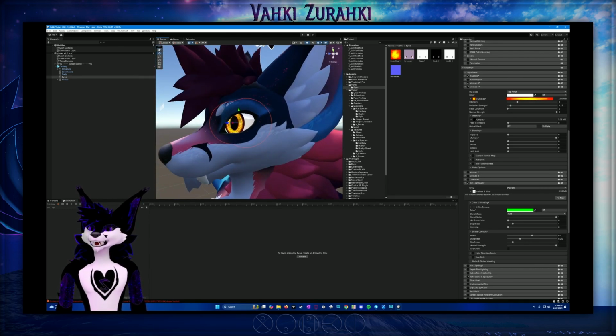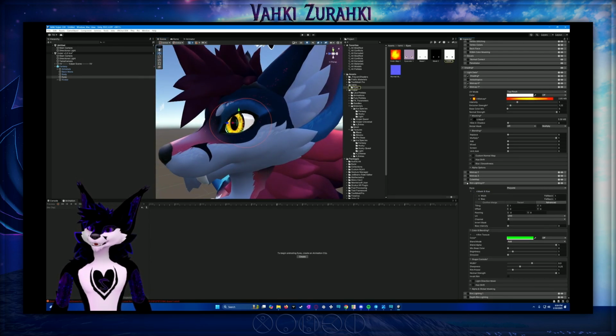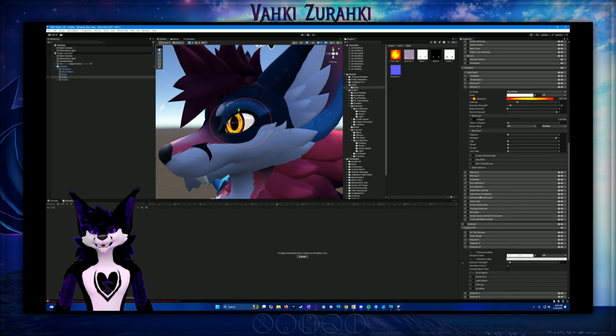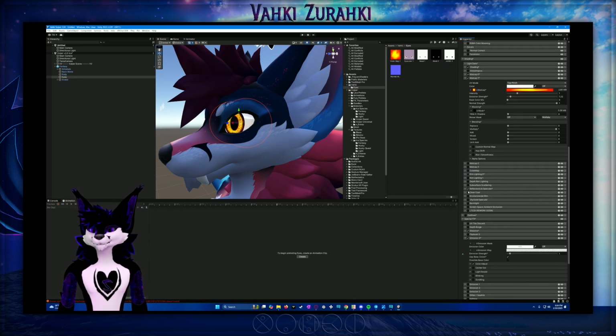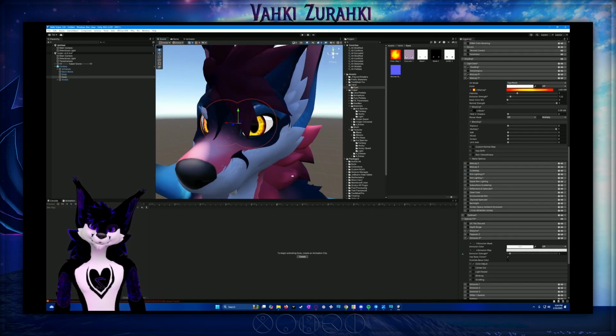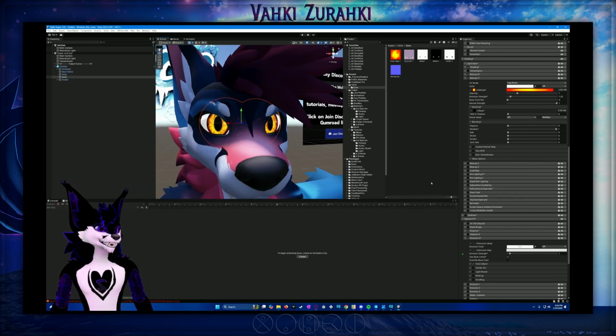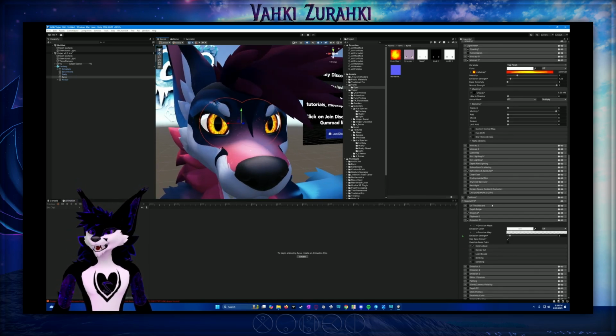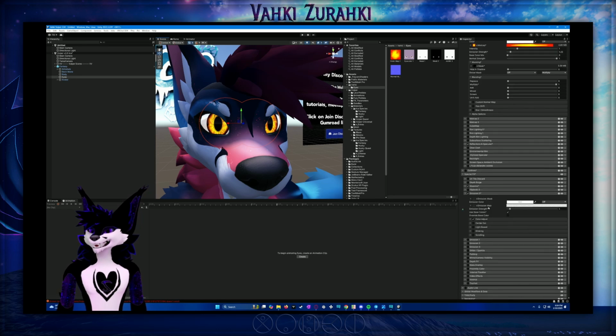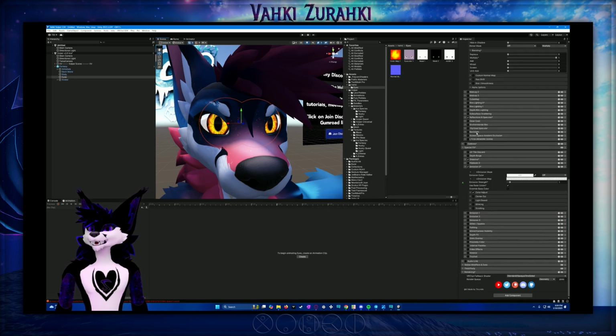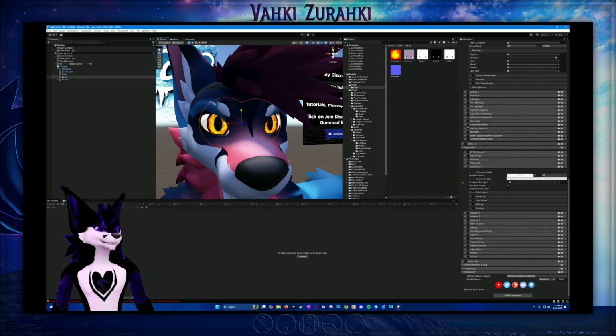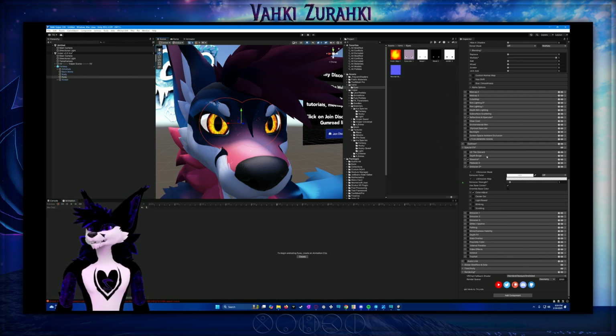For now, we're just going to remove it and delete it. So that is rim lighting. You can apply clear coat. Normally that's used for leather or something like a really shiny material. I don't apply it on my eyes. You also have environmental rim, which will apply the environmental lighting as a rim lighting. And then you also have special effects.